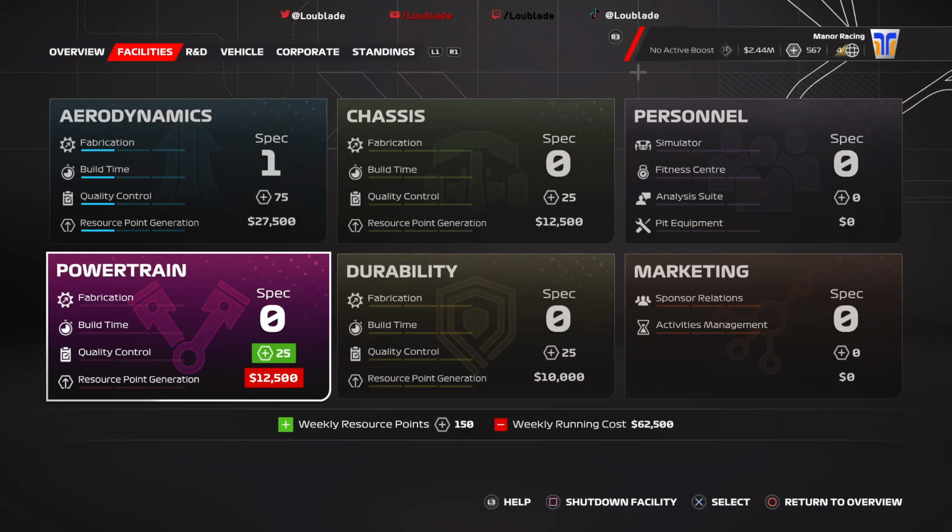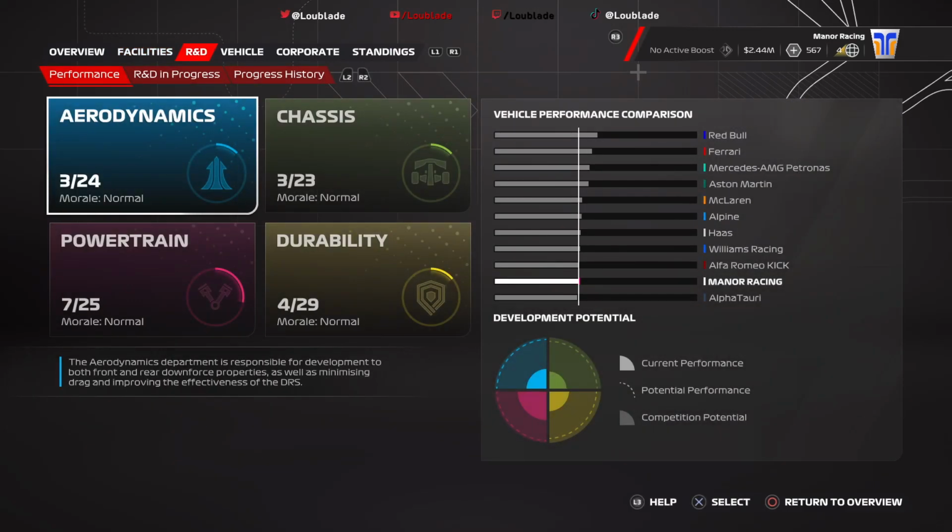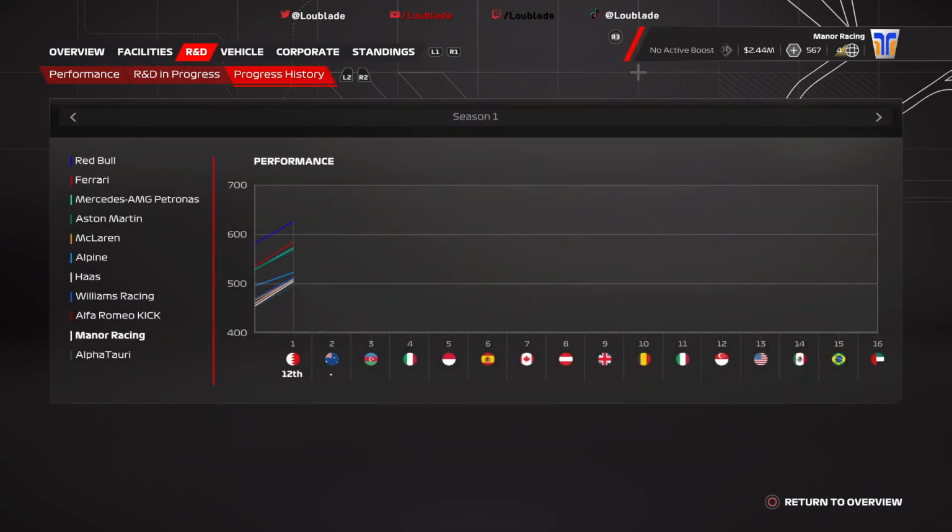Also, if we have a look at the R&D, we have had a few upgrades coming in for this race. And if we just pop across now, we are still second bottom, but we are very close with Williams and Alpha Tauri and Alfa Romeo as well. So there's a cluster of cars there, Haas and Alpine a little bit further in front, that we can battle with coming into this weekend.